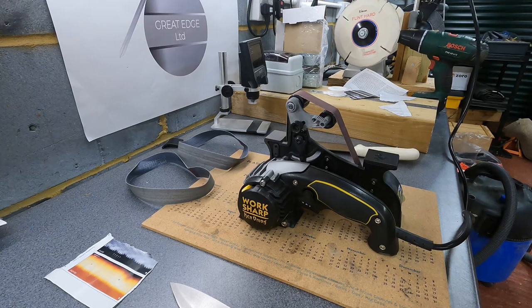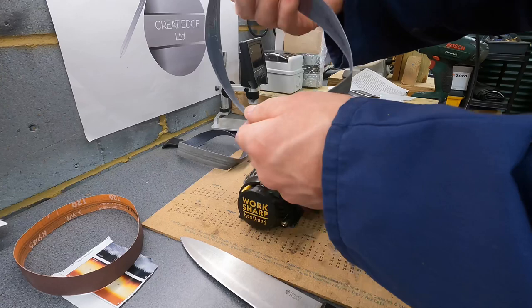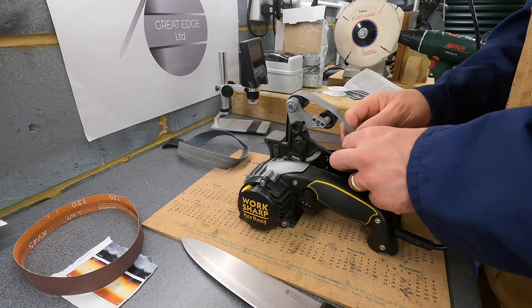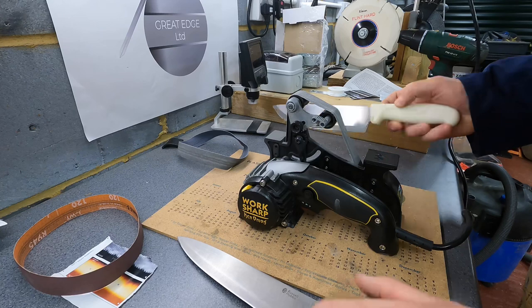Okay, so got nice burr on both sides. So now that's the grunt work done. Now it's just a matter of moving through the belt progression. I'm gonna go coarse and medium, three passes a side per knife. Then strop and edge test, and we'll see where we are. So here we go. I'm gonna do three per side, then swap belts. Here we go.